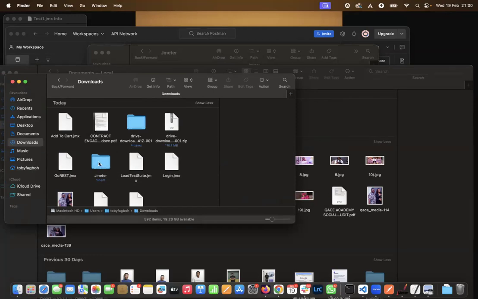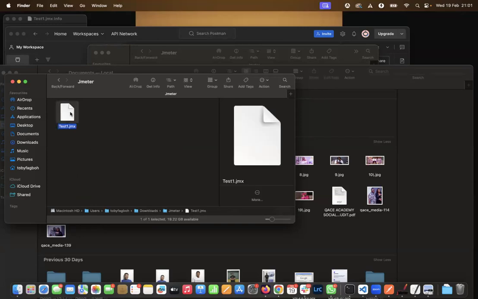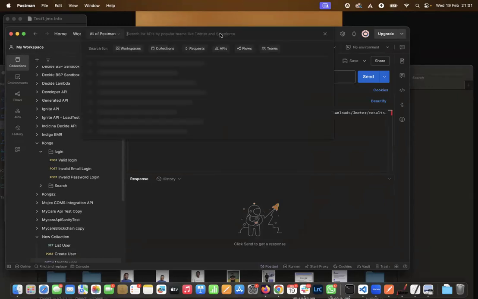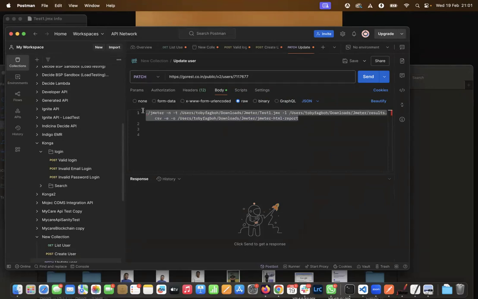Then if I click on JMeter now, you can see the path is increasing. So it's just to know the exact path to where your file is stored on your laptop, be it Windows or Mac. For those using Mac, I remember on Windows you can see a search bar that you click and you just copy the path. Very easy. I think it's even easier on Windows than on Mac. Yes, it is.